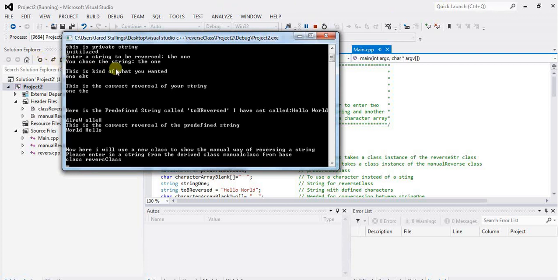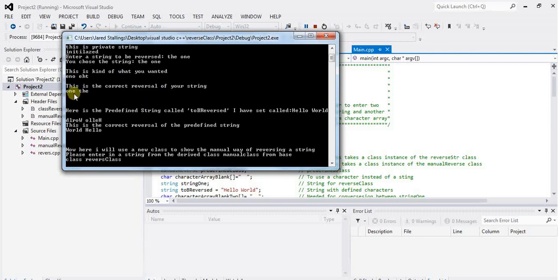So it says you chose the string the 1, and this is what the library does. It does reverse it, but the words are backwards. So O should be here in the E's place, and the N should stay. As well, the E and the T should be switched.